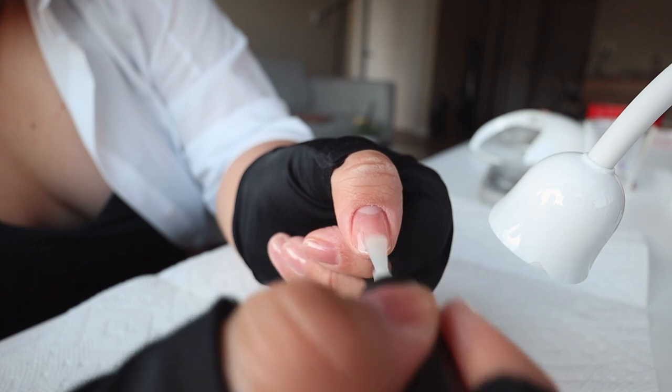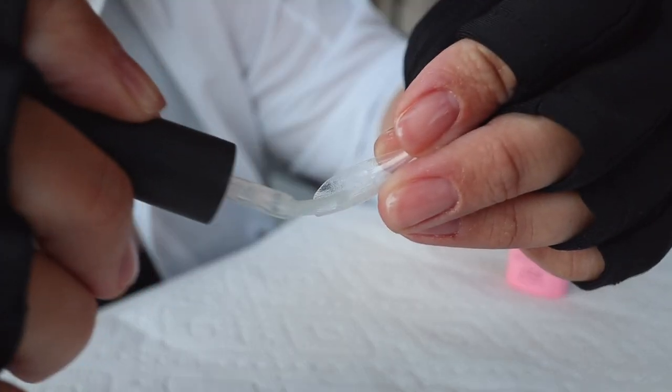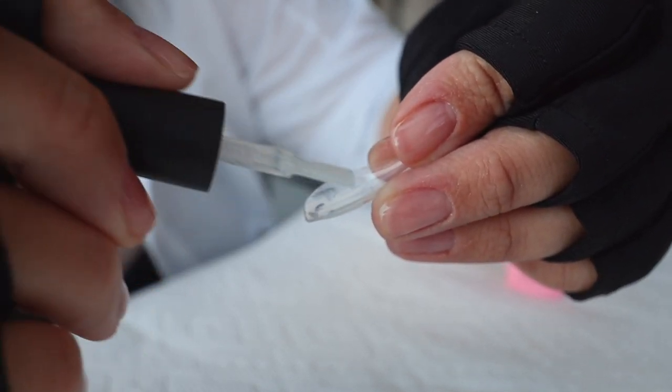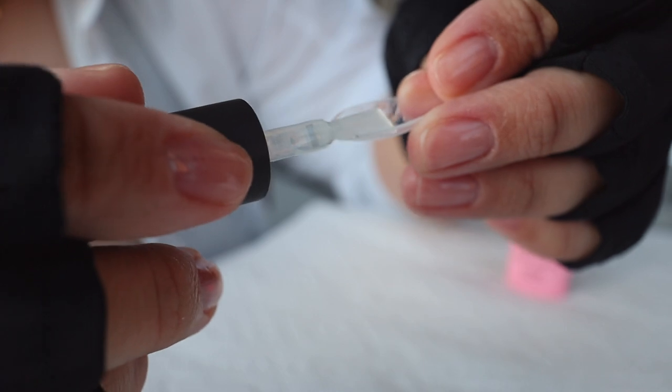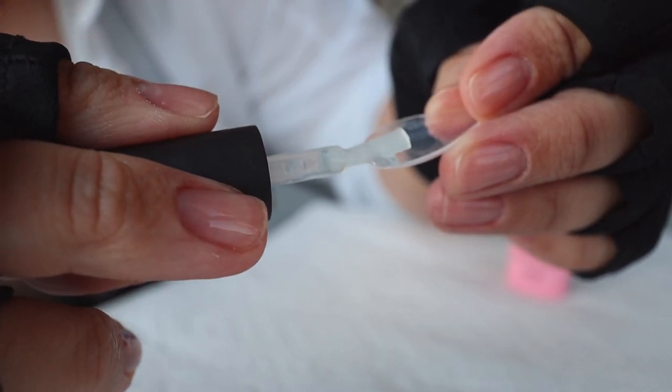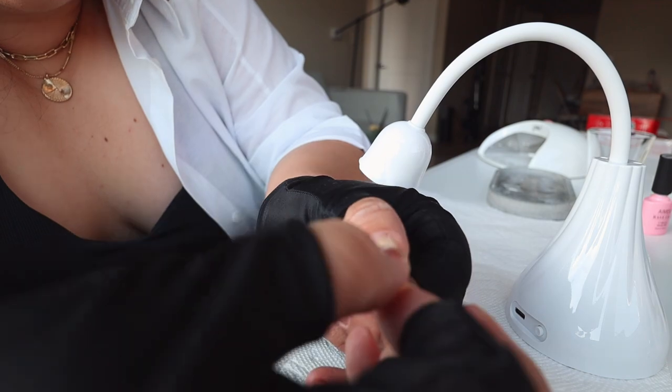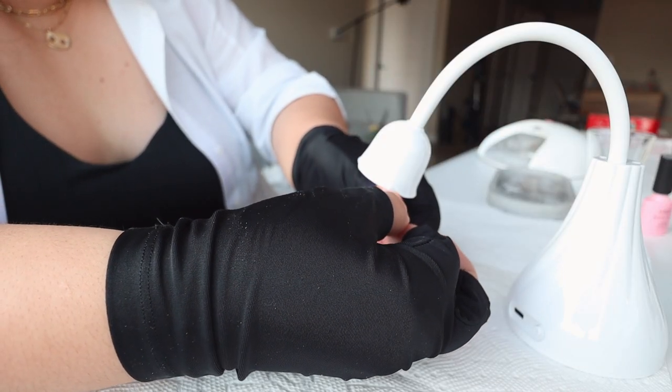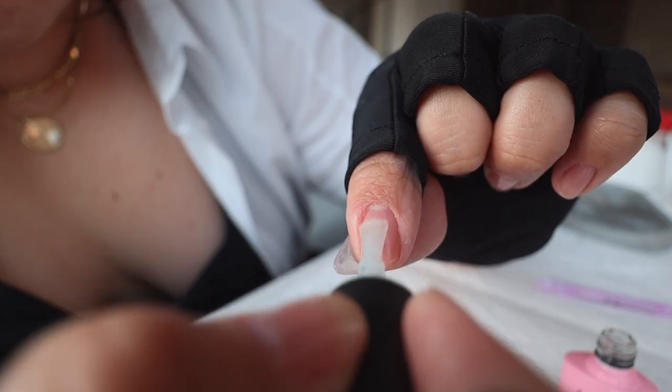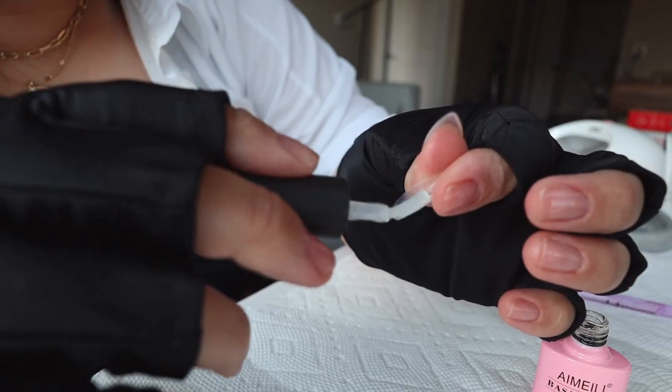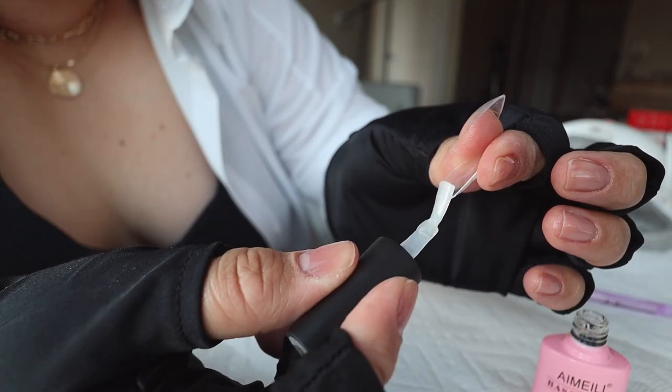Next, I'm using that same base coat gel polish as the nail glue for my nails, also making sure to apply it to the back of the gel tip and scraping off any excess onto the end to ensure that there's enough nail glue so that the gel tip will adhere completely to my nail bed. I then flash cured it under this LED lamp for about 10 to 15 seconds. I then continued to repeat this process to all of my nails until I completed one hand.